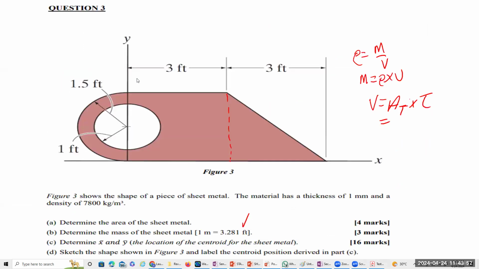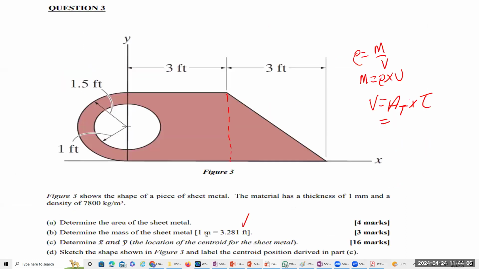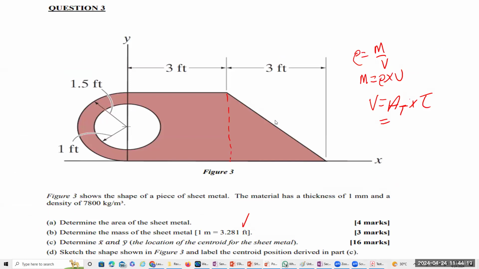Let me see, you would have gotten 4 marks for that, and then you use the formula for density, but you have to do the conversion, eh? You just convert this, but once you have this, all I would do is square this. So 1 meter squared is equal to 3.28 squared. Whatever that equals, you just use ratio and proportion and calculate that. So I won't even demonstrate that here. I'll leave that to you.